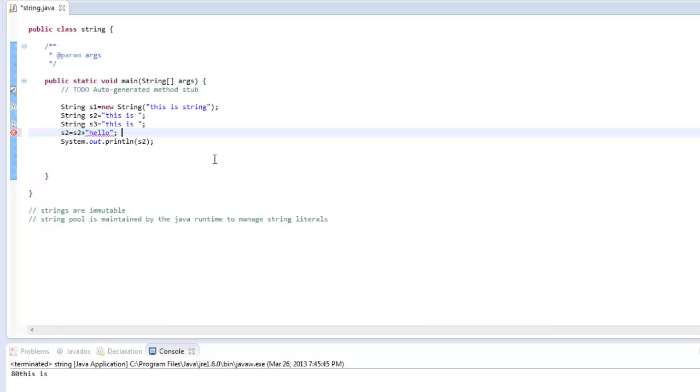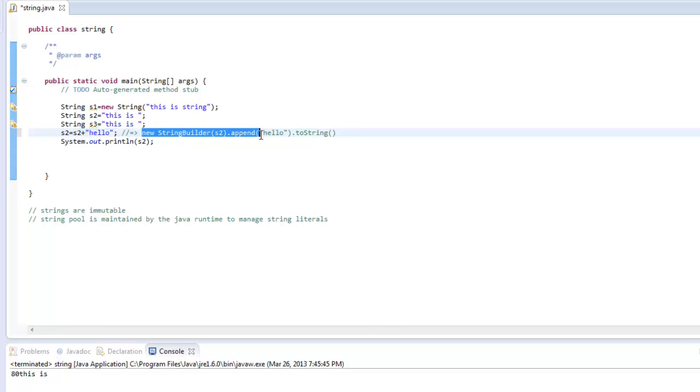This statement is in fact equivalent to creating a new StringBuilder on s2, then appending hello to it, and then returning the string from the contents of the StringBuilder. We'll see the StringBuilder class after we go through String.